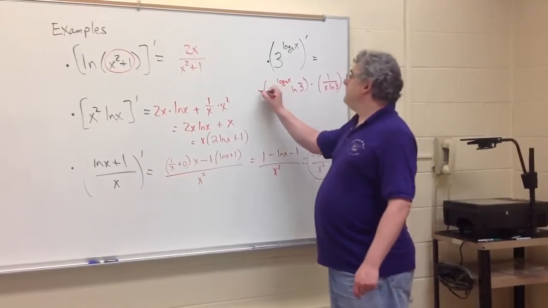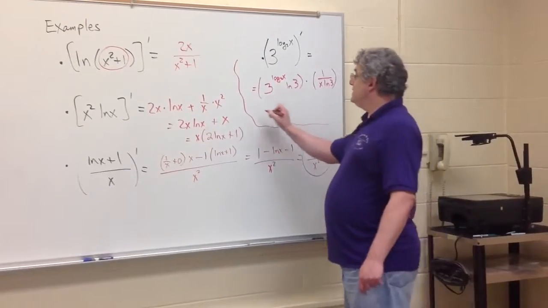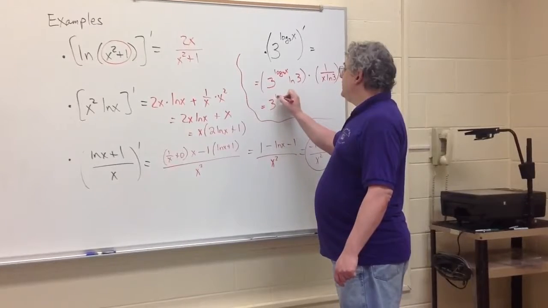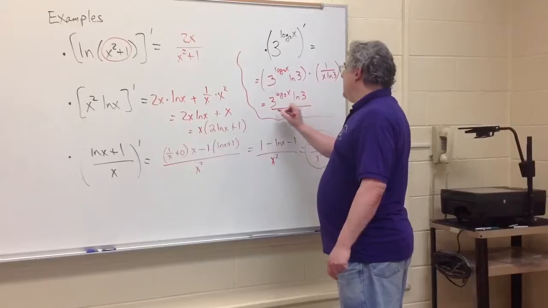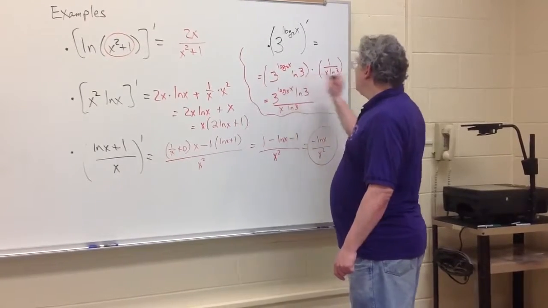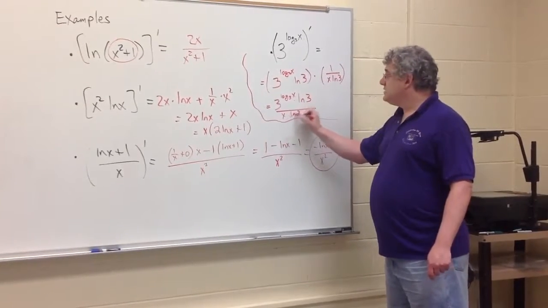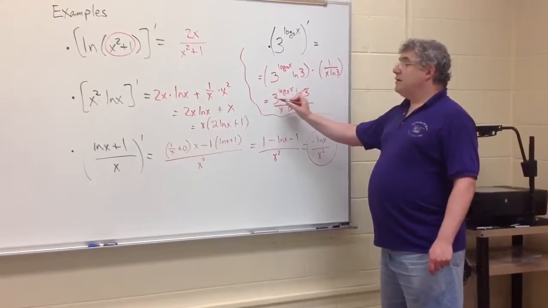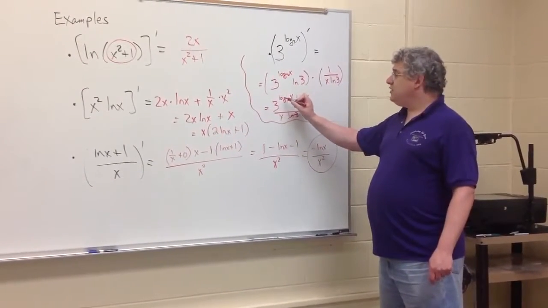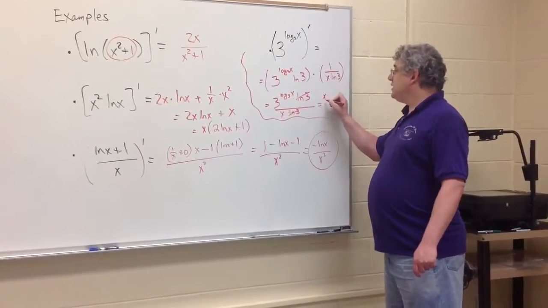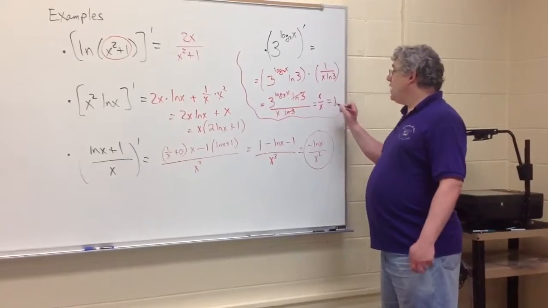Now, I didn't leave much space for this one, but there's a reason for that. This is 3 to the log base 3 x ln 3 over x ln 3. That's all those pieces. The ln 3's do cancel, because this is times. So divide it out, divide it out. More though, 3 and log base 3 are inverse functions. So the 3 to the log base 3 of x is just x. So I get x over x, which actually simplifies more as 1.